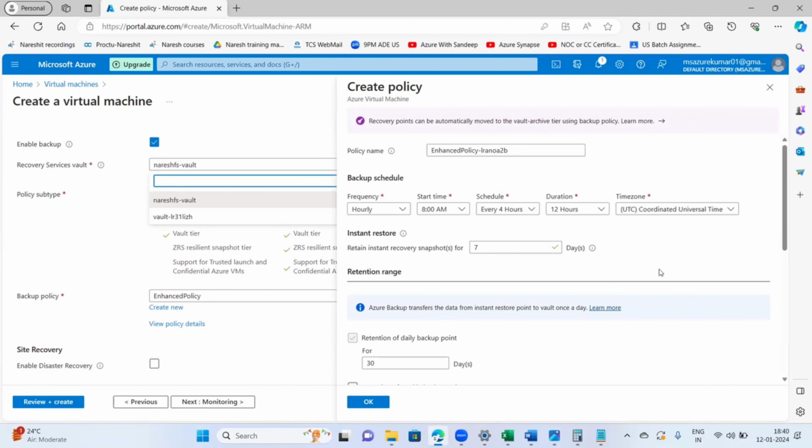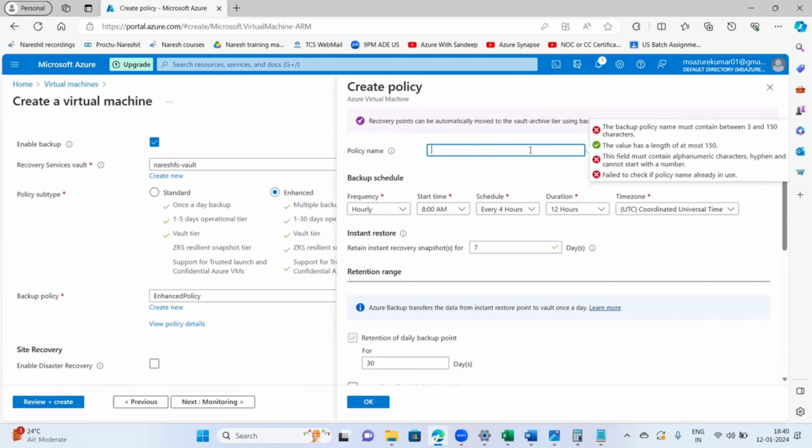Give the policy name. Let us give a name something like my Naresh VM backup. Okay, how do you want to take the backup?